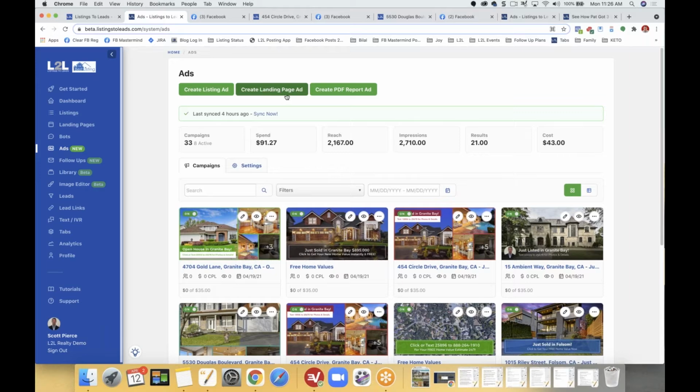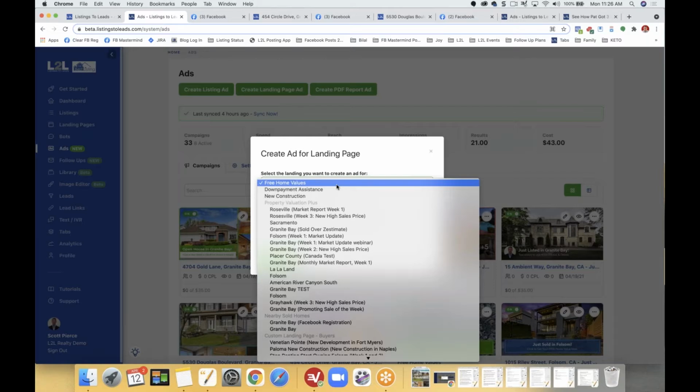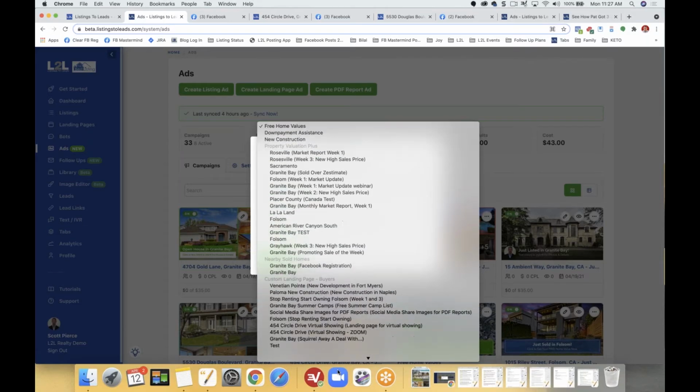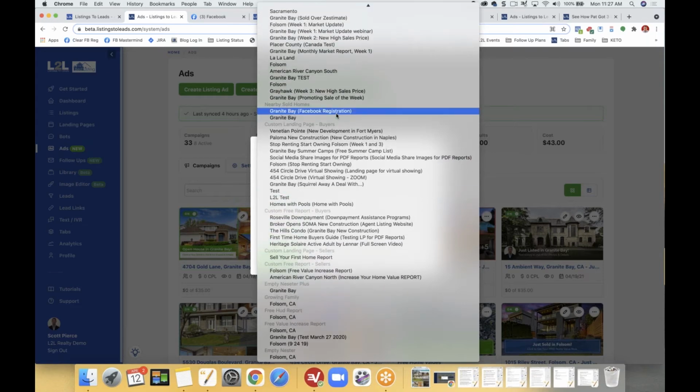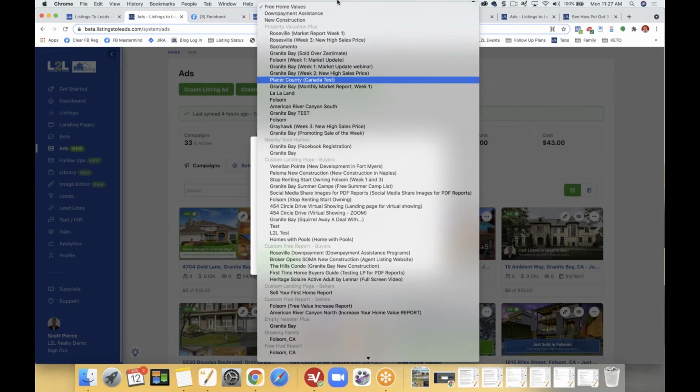But so we've got create landing page ad. And now if you don't have a landing page, go to the landing page dashboard and create your landing pages. So this will allow me to create an ad for any landing page that I've got in my account. So I've got down payment assistance, new construction, and you get unlimited landing pages. So these are all different landing pages that I've got.